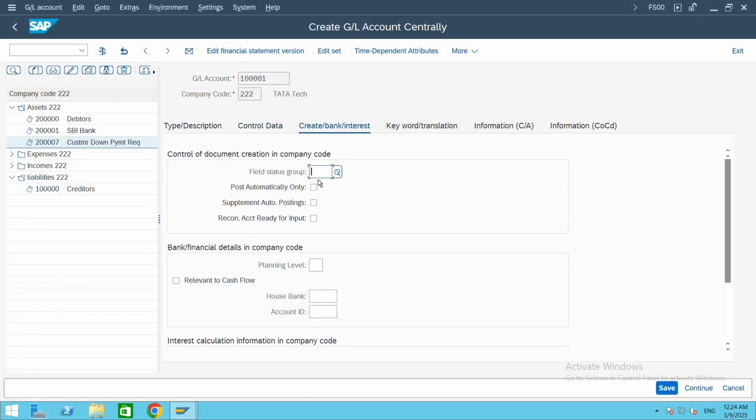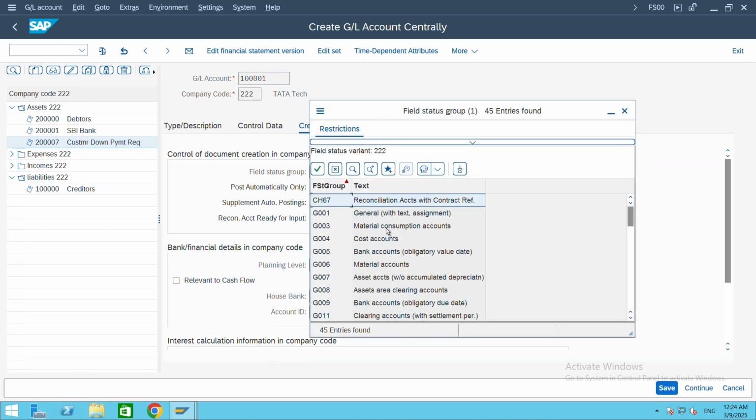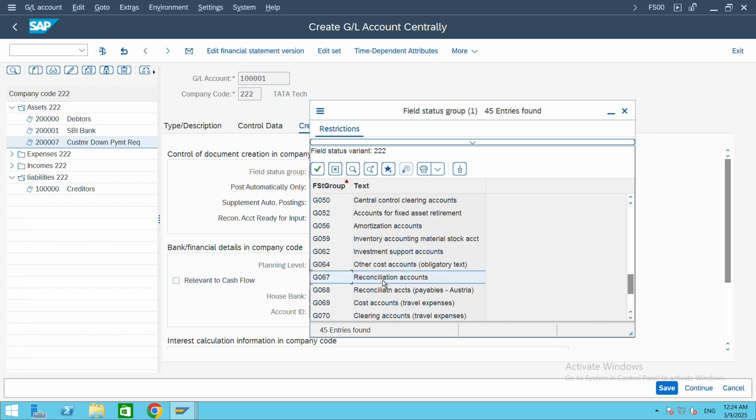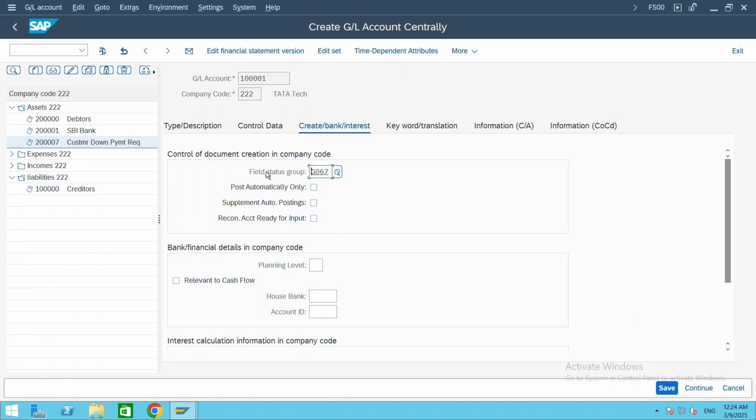In field status group, select reconciliation accounts. Click on search, scroll down, you will find G067 field status group. Double click on G067 reconciliation account to get selected for the field status group field and click on save.